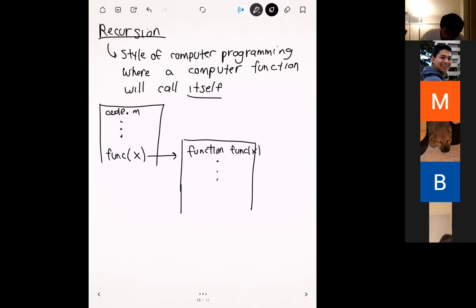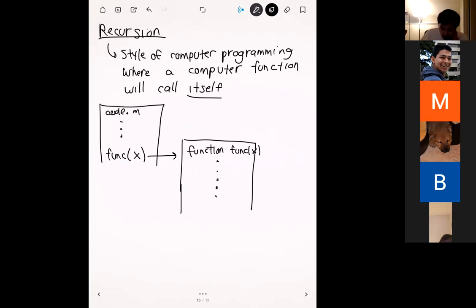Okay, and so usually what happens is that MATLAB will go into another file here called function.funct, right? And then it'll execute all the lines of code within that function, right? And so, if you've ever dealt with functions before, functions are basically a way for you to make your programming more compact. Whenever you see me call this function, I want you to call this batch of code that I've defined over here, right? So instead of having a ton of lines of code in one file, you can define functions that save you some space, okay?